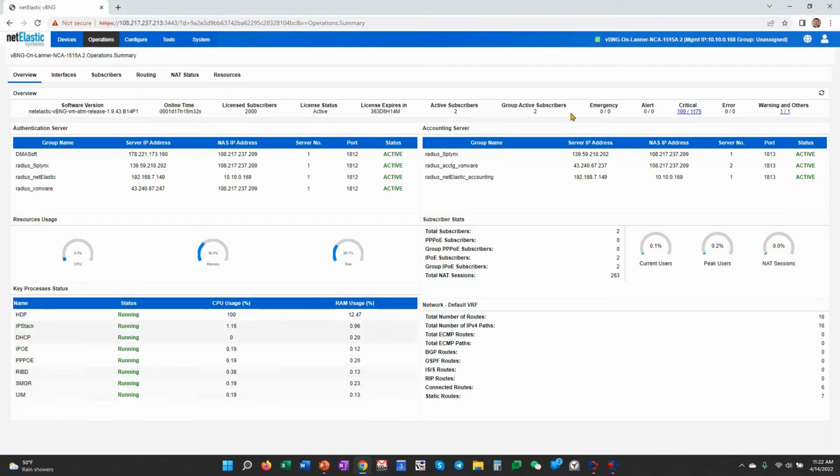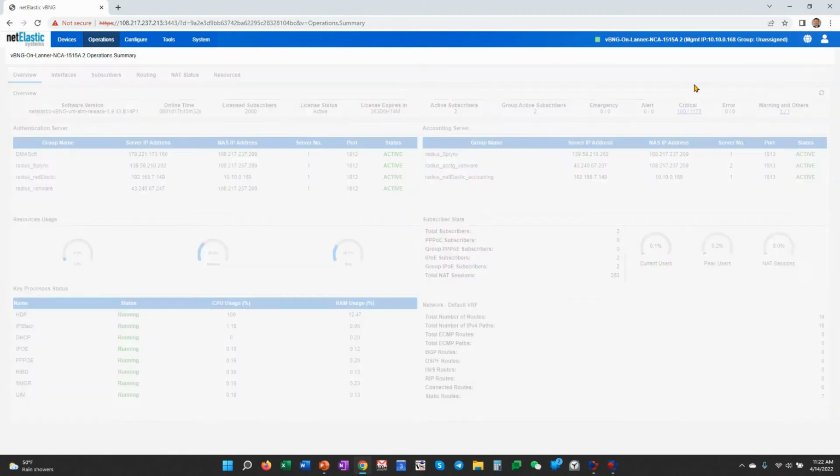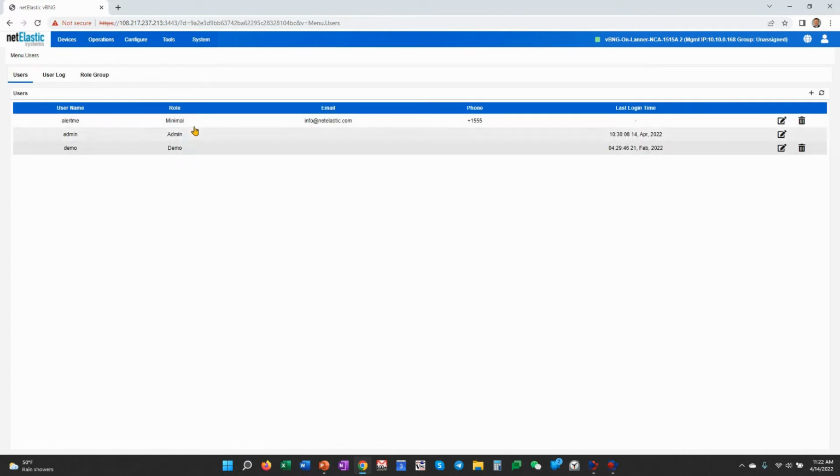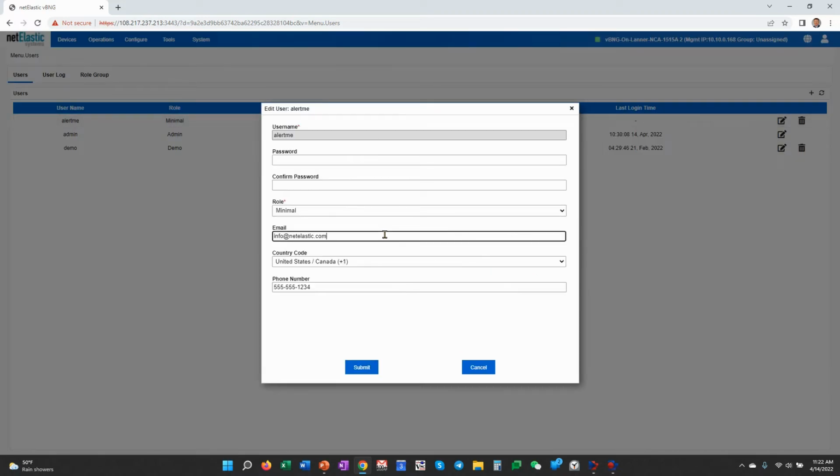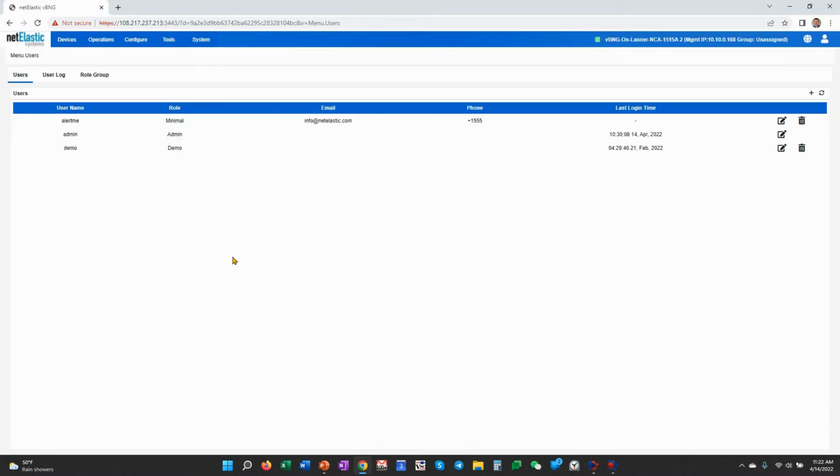In fact, let's jump over to the BNG Manager and show you how that's done. So the first thing we're going to do is make sure that we've got a user set up in BNG Manager with the correct and accurate contact information. This will be used for the alert and notification capabilities. So here I've got a user called Alert Me, and I've set up the username and a phone number. And now we'll go over and actually set up our events.